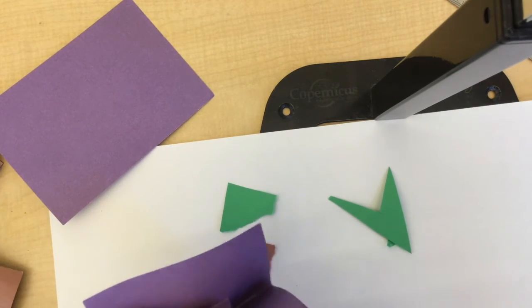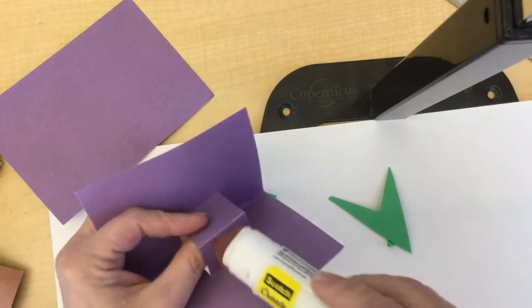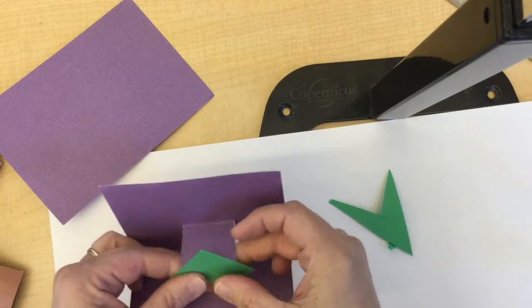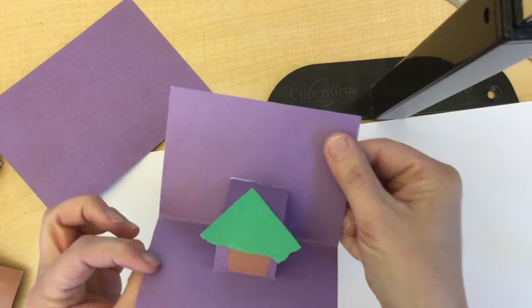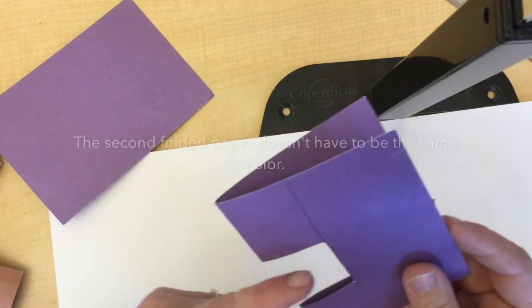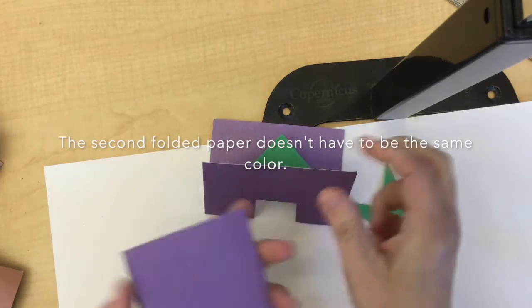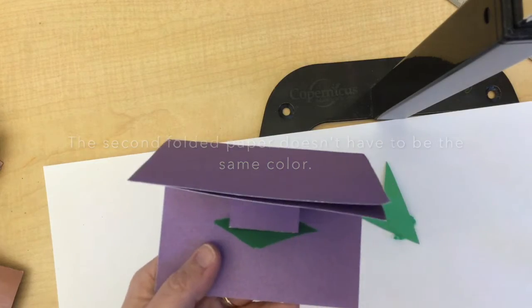I glued that to that flat part. You'll see in a sec. I glued it to the flat part and held it down, to make sure that glue works. You can see it sticks out a little bit, but that's okay. Now I've got a hole. I'm going to fold another card, another piece of paper, and then glue them together so that I cover up that hole.